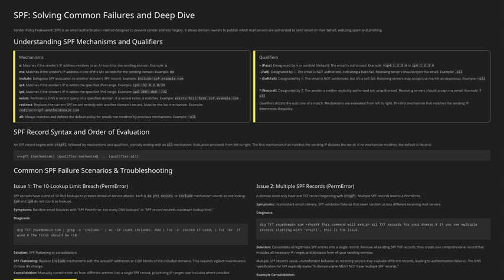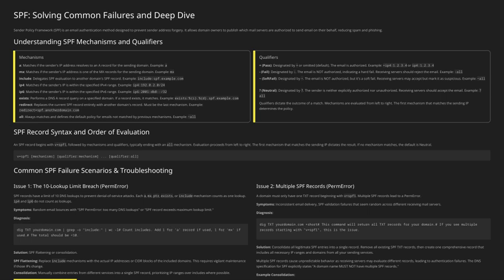Canonicalization is another important concept. It defines how your email headers and body are prepared before signing. The simple method is strict, meaning any change invalidates the signature. The relaxed method is more tolerant, ignoring minor changes like whitespace differences, which improves deliverability without sacrificing security.